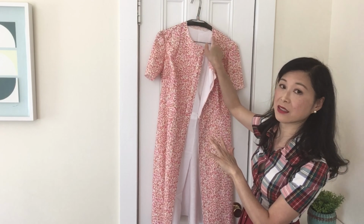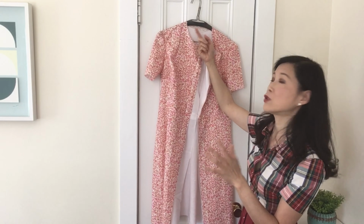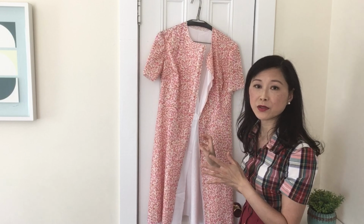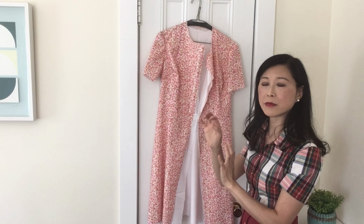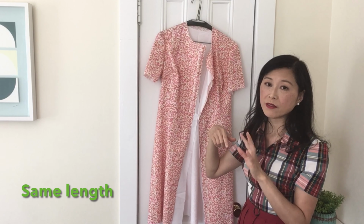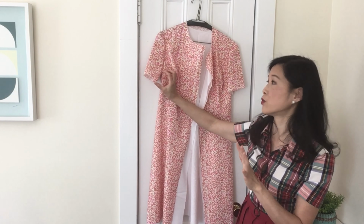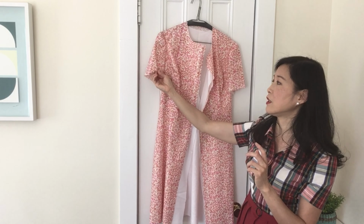That's when you add the shirt collar and the stand, and then you will treat the two layers as if they were one layer because we already basted them together. If the dress you're making has a separate cuff or lapped cuff, then the lining will be the same width as the exterior fabric, because you're now relying on the lining to be shorter to allow the exterior fabric to fold over in this way.